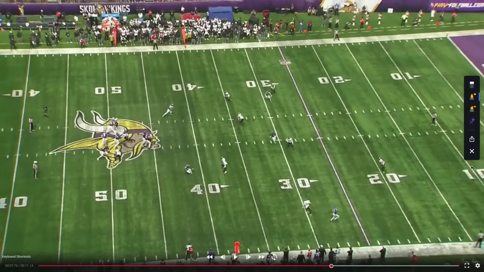And yes, we can always say, well, if it's that tight, then just check it down. Yeah, we can say that, but what are we doing on the play? Why are we chipping that guy when we need him to influence these linebackers so I can make a throw down the field?